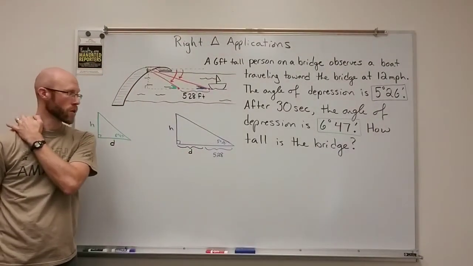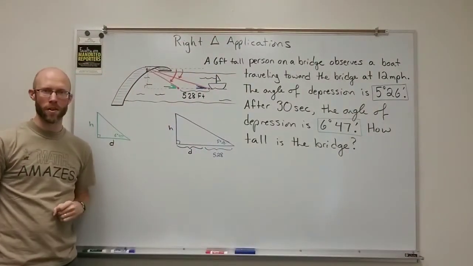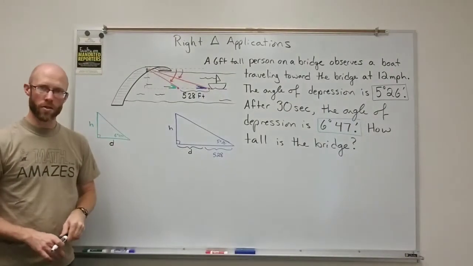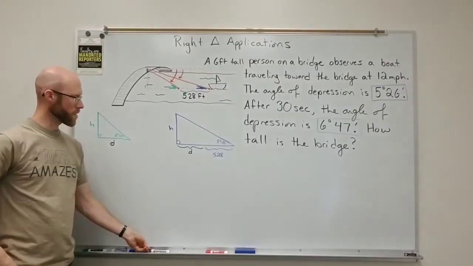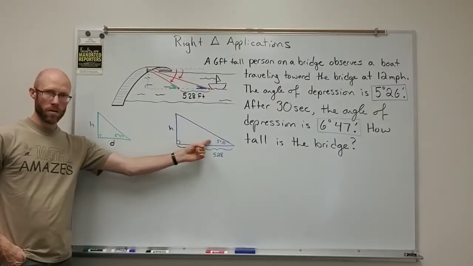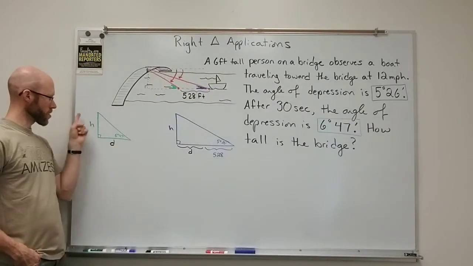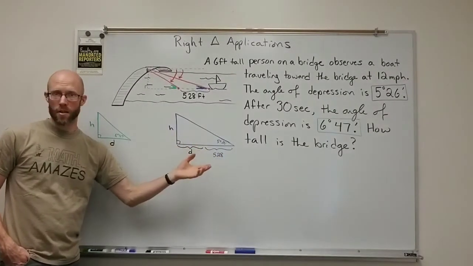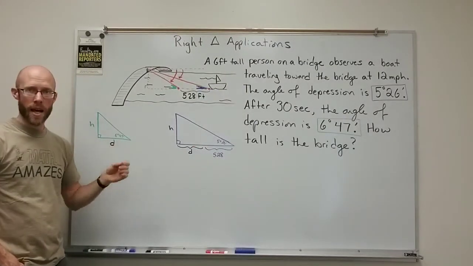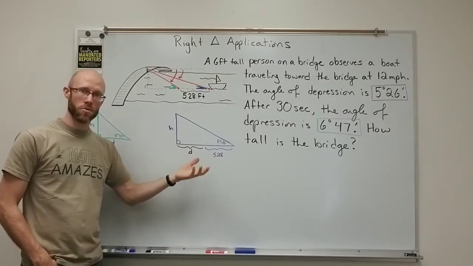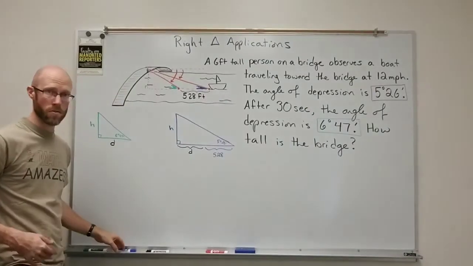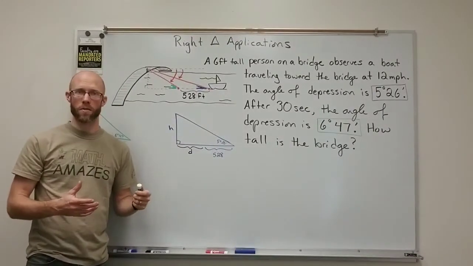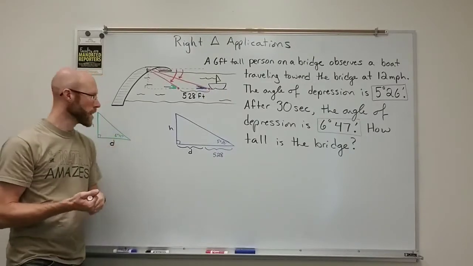So I've got 2 D's, 2 dummy variables there, okay? Now, in each of these triangles, you might notice that we have a lower right angle, we have a vertical side, which is the opposite, and we have the horizontal side, which is the adjacent. And so if you want to relate an angle to the opposite and the adjacent, you use tangent, okay, the tangent function. So in each of these triangles, I could set up an equation involving the tangent function.